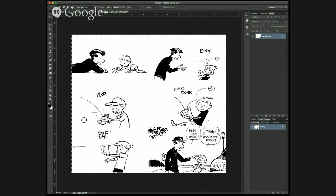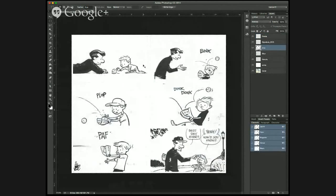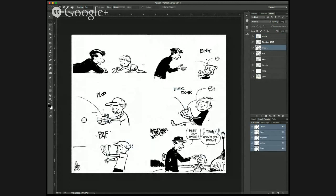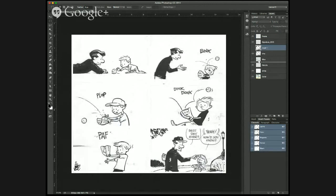So I copy it and I can close that now. I don't need that anymore. I'm just going to bring it right into this guy and it pastes right on top. See? Now these are my inks. Are these my pencils? Yeah, these are my pencils actually. Okay, so I'm going to collapse those down onto their pencils. And this is what I put up for you guys on Patreon a little later today. So I'll just darken that up a little bit so you can see it.